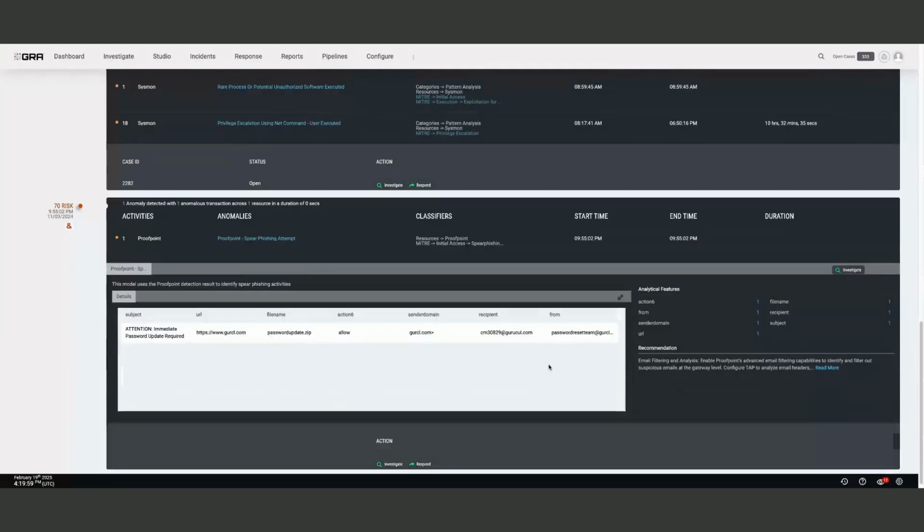Now, this is nice because again, I have the ability to respond. So we've understood how we reduce the noise from ingest. We've understood how we reduce the noise from the alerts to risk-based aggregation and cases. But now we can quickly also use this investigation to run a playbook, and it's that easy.